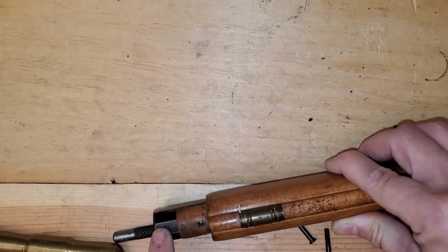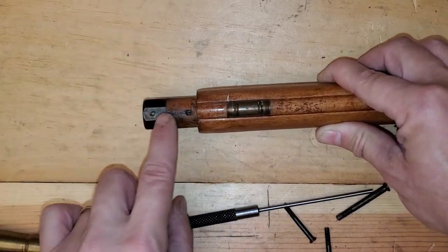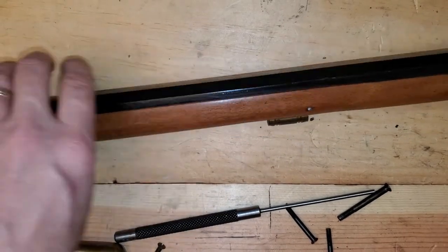So you can see here we've got metal and wood, right? And that's kind of your nose cap there. So we're going to remove those, okay? Then we're going to drive out these pins.